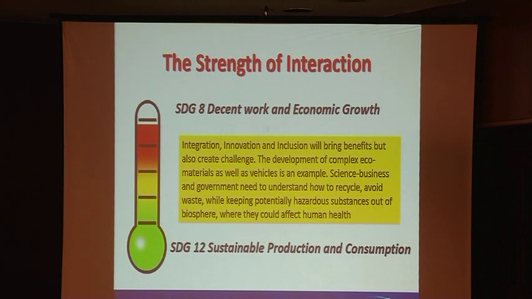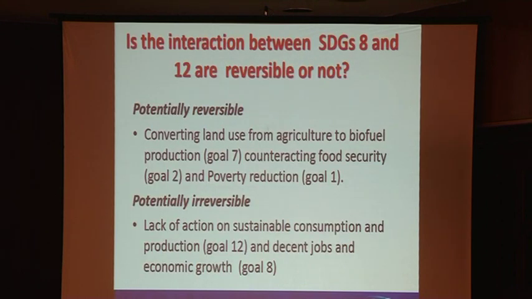This development is complex, but it is achievable by producing eco-materials or the vehicles that we have been discussing this morning. It is basically integrating science, business, and government to understand how we can recycle and avoid wastes while keeping potentially hazardous substances out of the biosphere, where they could affect human health. This is the model we need to work on.